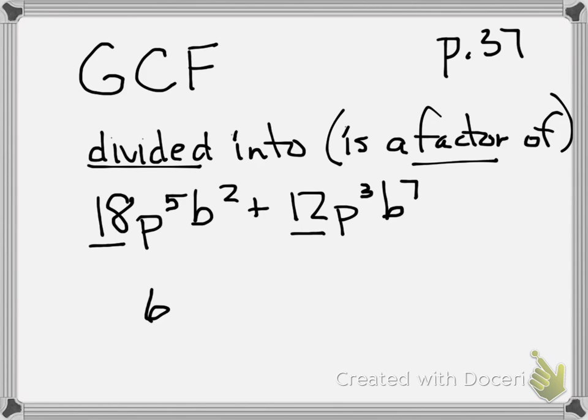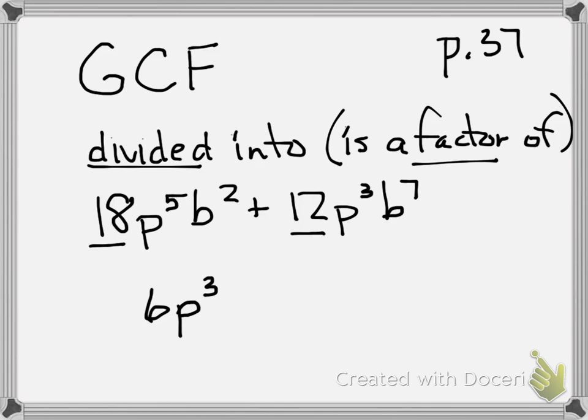Then we're going to look at the p's, and we're just going to put these next to each other so it'll be our final GCF. You want to take the lowest exponent because it has to be what they have in common. If I said I have 5 sisters and you said, oh, I have 3 sisters, what we have in common is that we each have 3 sisters. We can't say we have 5 in common if you only have 3. Same thing here.